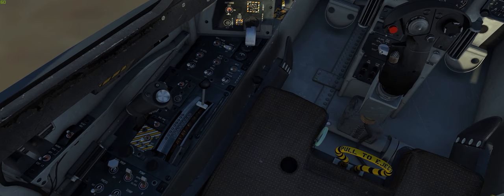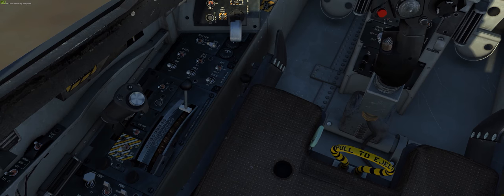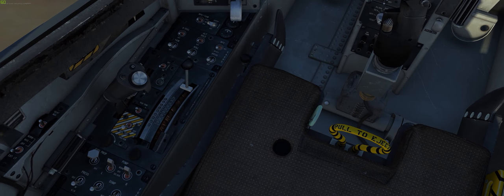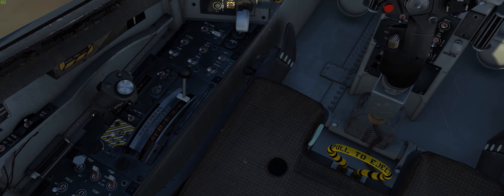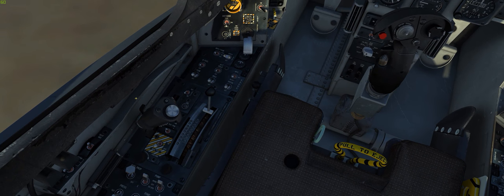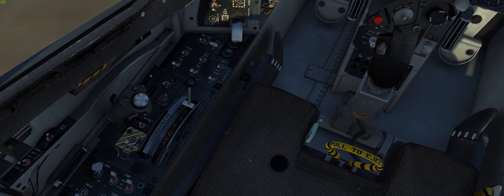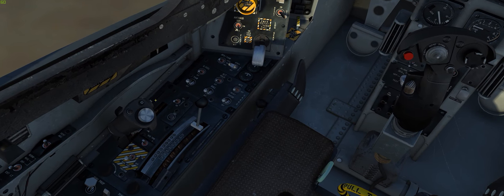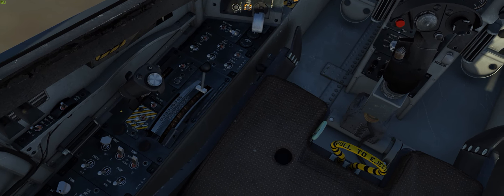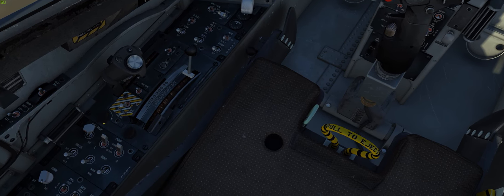But for starting the engine, we need to be in the engine cutoff position for the throttle, and I do it by lifting my throttle and clicking on the engine cutoff button. You can see that little latch on there has to be lifted in order for the pilot to do that, so he can't do it by accident when he slams his throttle back if he needs to during flight. You wouldn't want that because the engine would cut out. But for this we needed this position to start with.